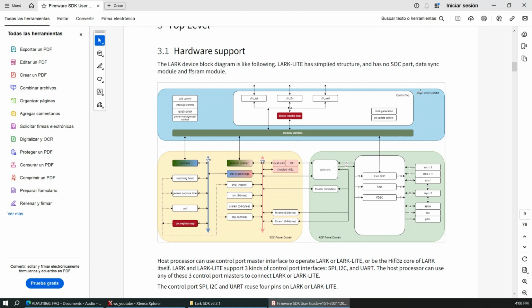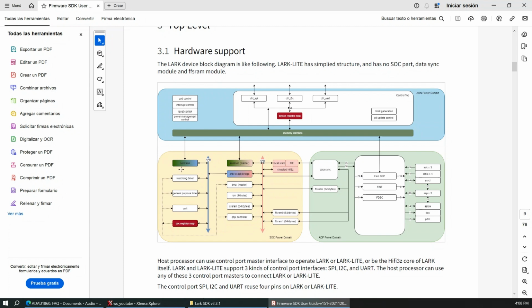So you have the always on power domain with the register map, the reset control, the PLL update control. We have the ADP, the audio data path power domain with the data sync, the FFS, RAM number 2, decimators, fast DSP, tip mics, ADC, and then we have the SoC power domain. So this is the main power domain for the Hi-Fi core.